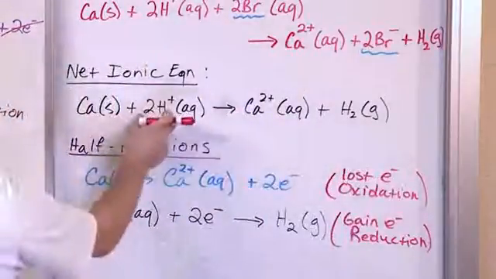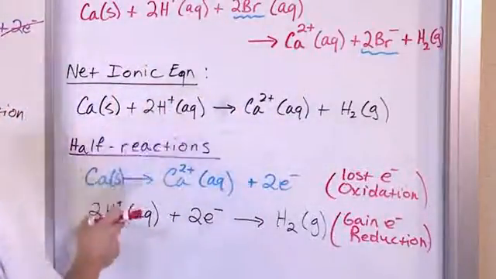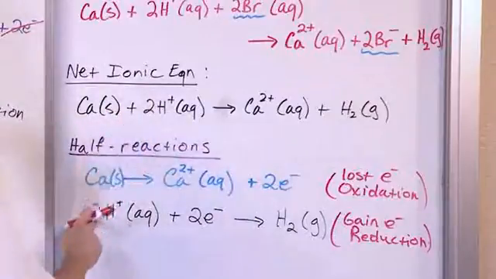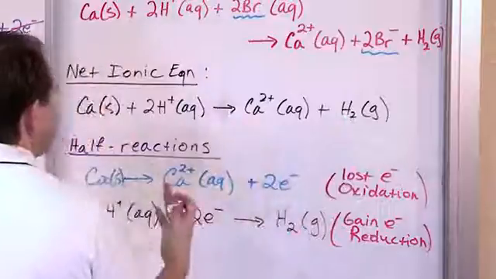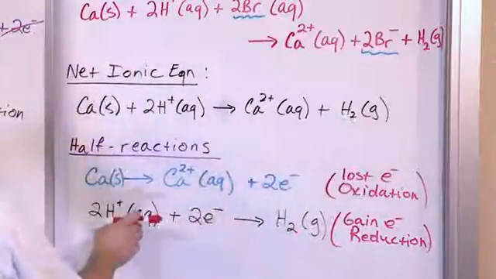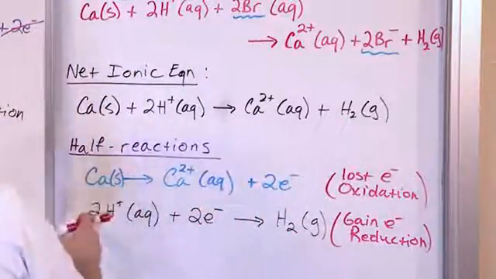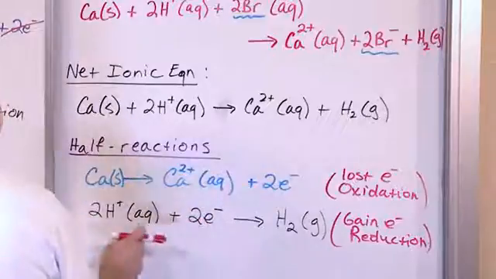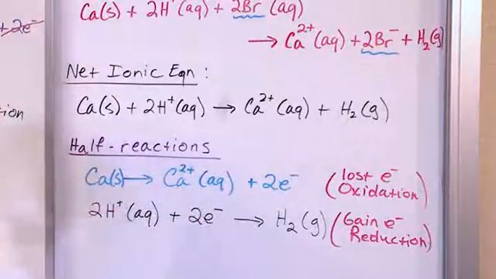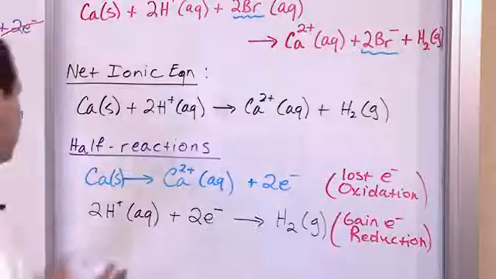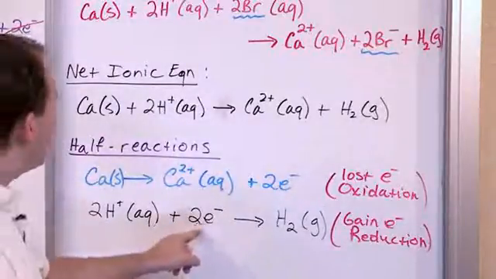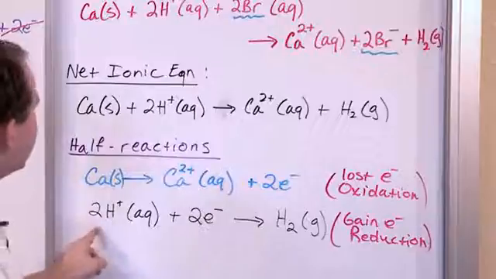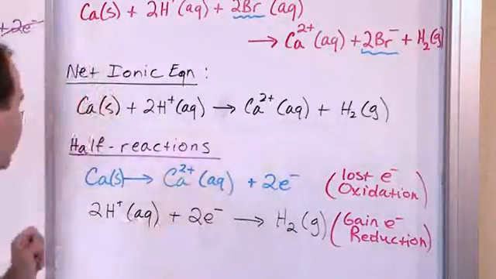The 2 hydrogen ions that I had in my reaction, notice I'm keeping the coefficient here, they become hydrogen gas, H2, and the only way that can happen is if 2 electrons combine with it to make it neutral. Each hydrogen atom requires 1 electron to become neutral again, and since I've got 2 hydrogen ions to begin with, and I make them each neutral like this, I'm going to get H2 gas. So that's what I get there.